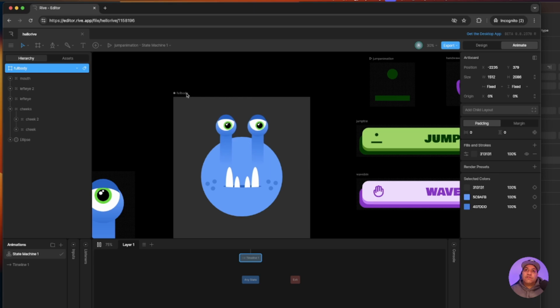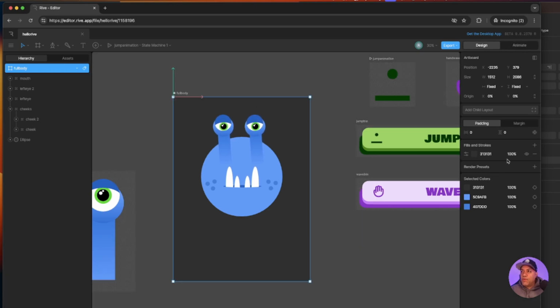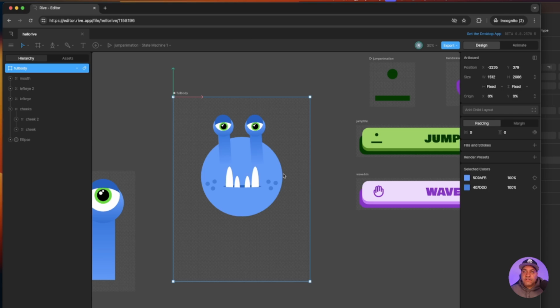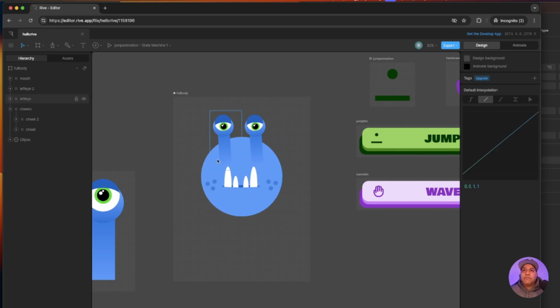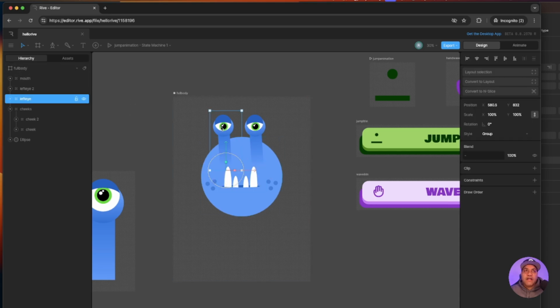So let's try this. I'm going to go back to design. By the way, I'll remove the background of this thing so that at least you could see it. Yeah, we will see it transparent later. Now let me make sure that this is in the middle. There it is. Now this is more in the middle. That's perfect. And now what I'm going to do is select one of the eyes.